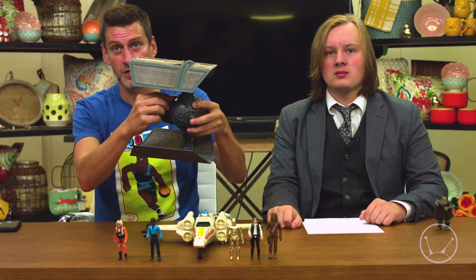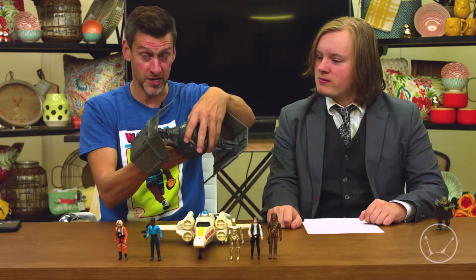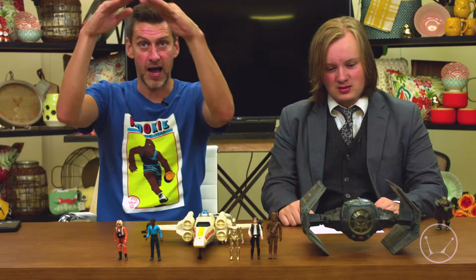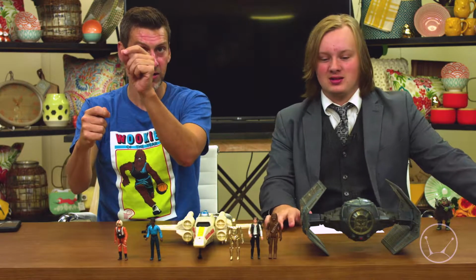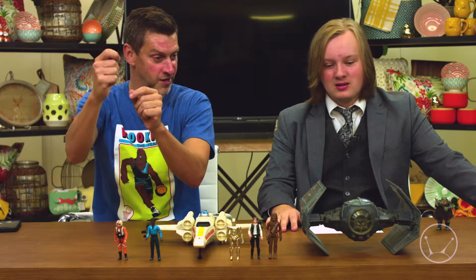If you look down here, you can see this hook right here. And that is, my dad put that in. Oh, that's how they hung it from the ceiling. Yeah, I had that attic with this sort of barn ceiling thing. My dad strung these up using fishing lines and a little wooden pole on the end and a bunch of hooks. And so I could lower them down in the morning and play with them, and then at night I'd put them away and pull them up, and they'd be sitting there.